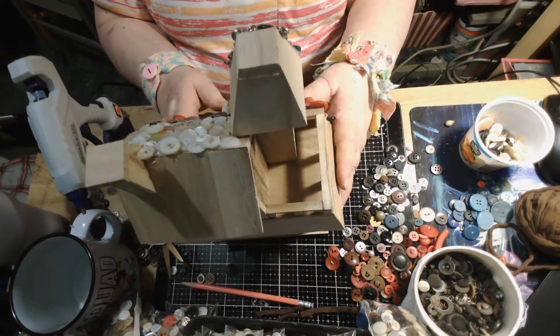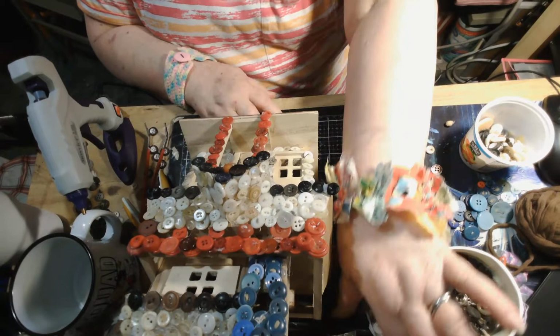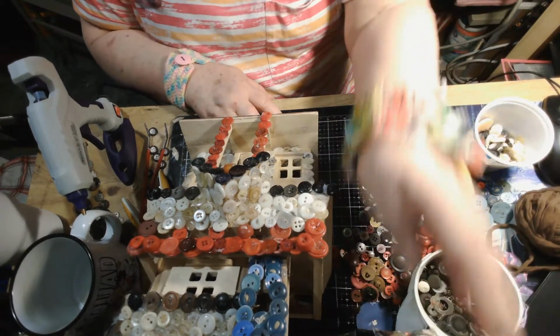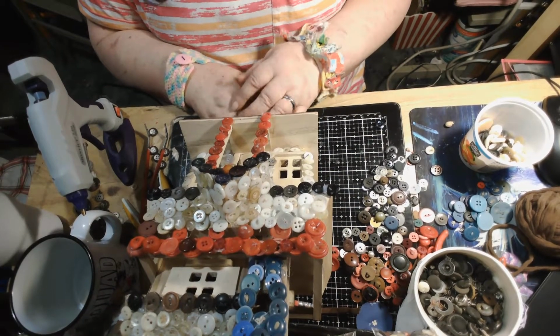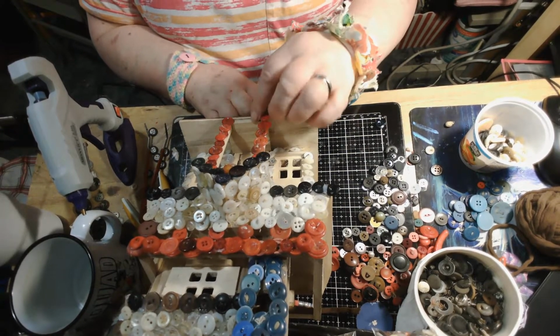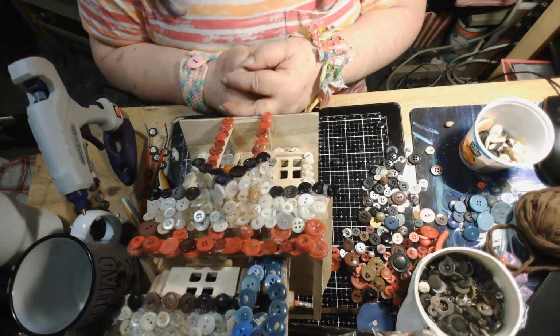As you can see, it's definitely in need, because I still have my little bags of buttons here. And Barbara, I haven't sent yours off. It'll be sent off tomorrow. I didn't make the mailman in time yesterday, so it'll get mailed off tomorrow.